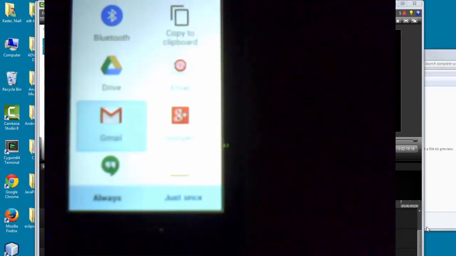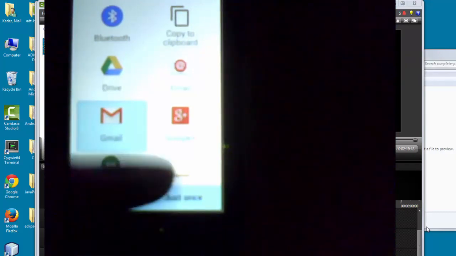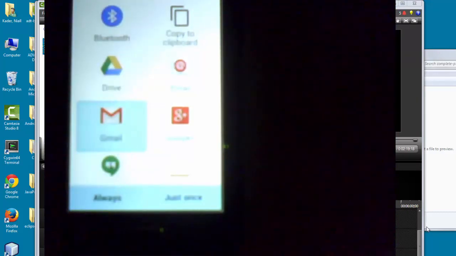If I were to hit the always button here, that means anytime that type of intent gets launched on this phone, it would just use Gmail because that's what I'm about to choose right here. So you wouldn't see this chooser screen. Instead, it would just go right into Gmail like what we saw a minute ago. But if I hit just once here, then I'll always see this chooser screen. Chapter 3 will give you some information on how to deal with this.